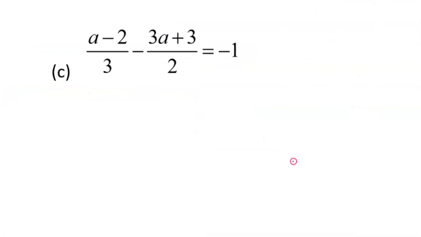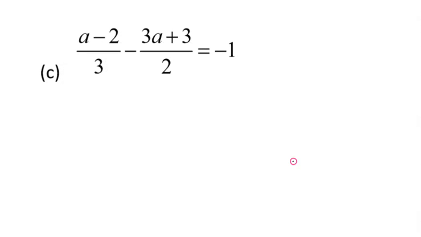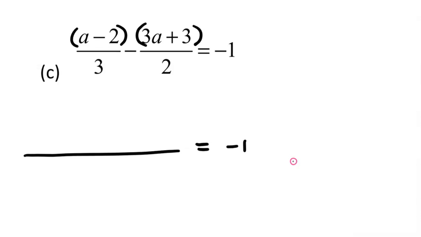Let's apply this to a few more examples, and what I'm going to say is you must be very careful with your negatives here, because I noticed this one has a negative in between. So we're going to do our first step of making a big old fraction on that left-hand side, just because that's where all the fractions are. And that minus 1 is just going to hang out waiting to join in. So, bracket, bracket, bracket, bracket. Lowest common denominator is going to be 6, so we're going to have to do times by 2, times by 2. And on this side, times by 3, times by 3. We've got a nice common denominator of 6 now.